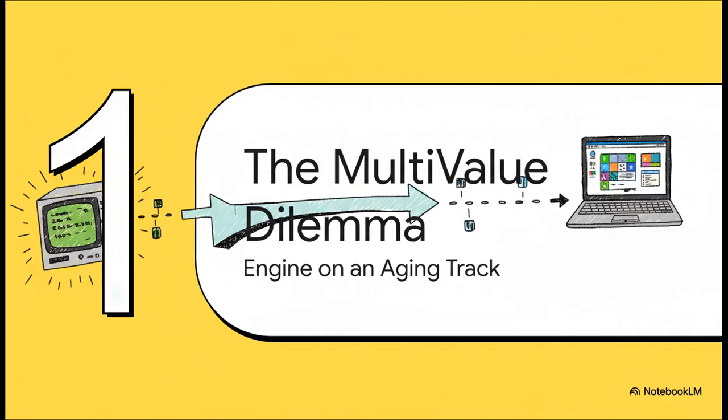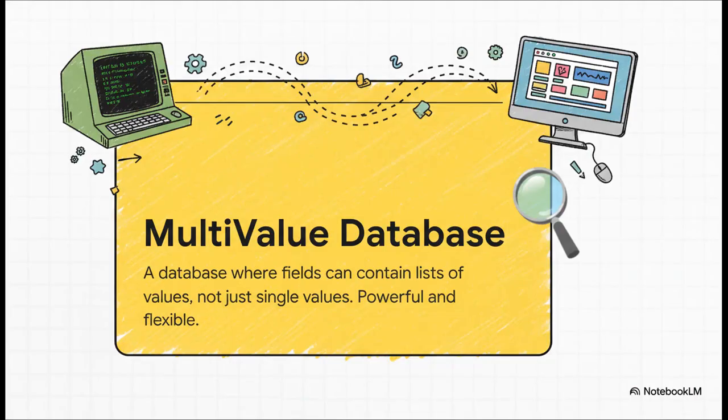To really get what was going on, we first need to take a look at a powerful but, well, increasingly isolated technology. It all kicked off with the PIC operating system way back in the 1970s and its really unique way of looking at data. At its heart was something called the MultiValue database. Now, unlike a rigid spreadsheet where every little cell holds just one piece of info, MultiValue was designed to mirror the kind of messy reality of the real world.